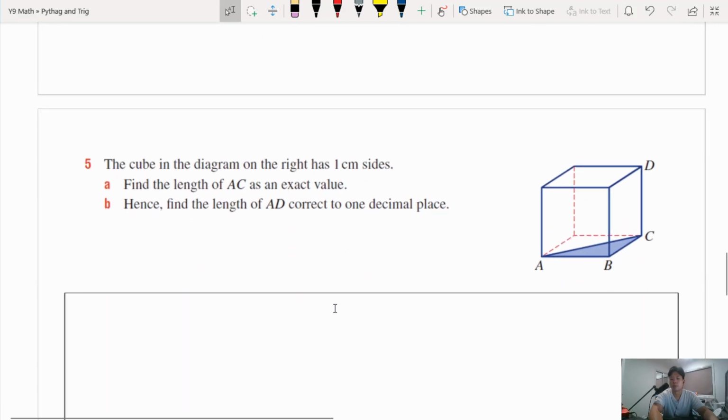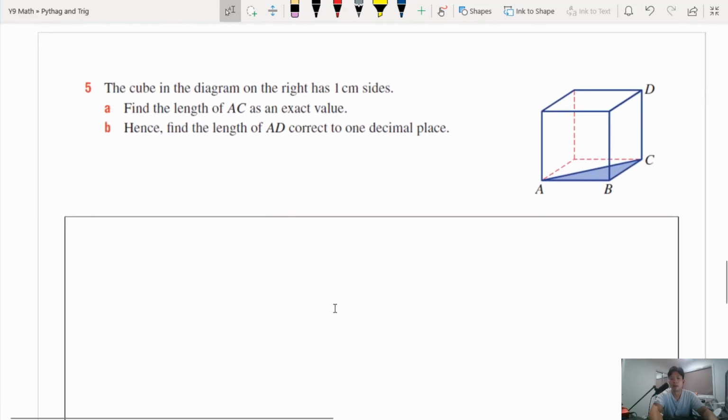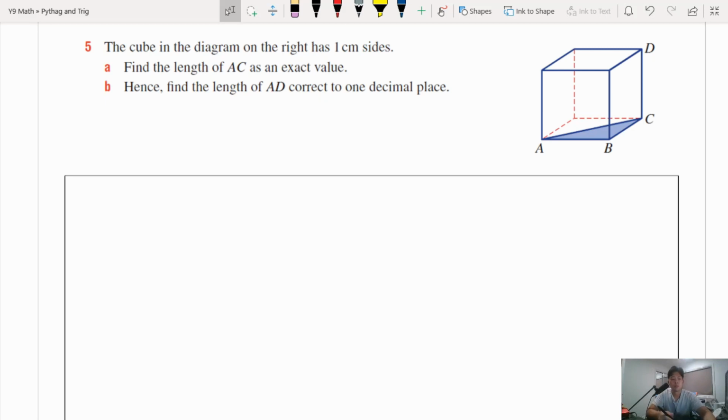Alright, this next question is just one of the harder questions in your textbook. I chose it just to go through it with you guys. So just take a minute or two, pause the video here and have a go, and just unpause it when you're ready to go through it with me. Alright, now let's go through this question together. Make sure you guys are actually pausing the video and having a go at them yourself, because that would really help with your learning rather than just watching me go through it.